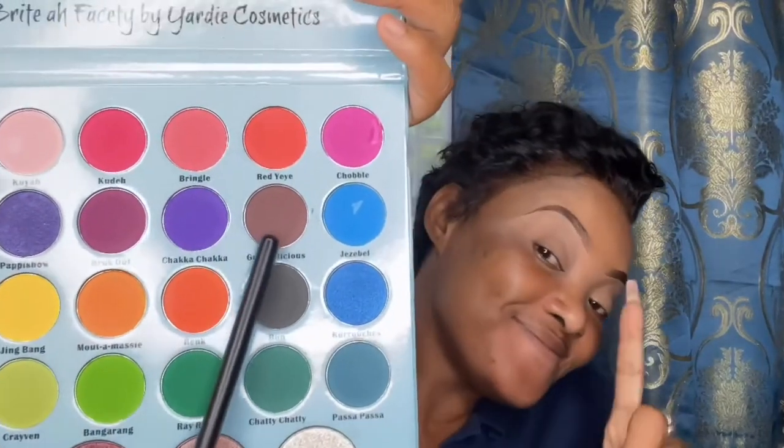So the first palette we're going into is the Yardiecosmetics Bright and Feisty palette. We're going to take that chocolate brown shade called Grabalicious to blend that into her crease. I didn't show this palette, but it's another Yardiecosmetics palette called the Pitney Days, and I used the lightest brown shade in that palette to blend out the deep shade.